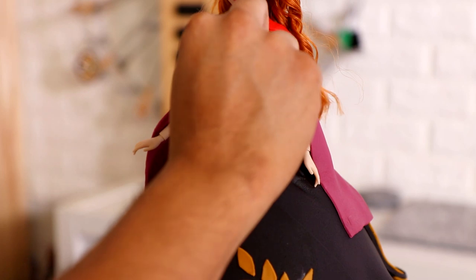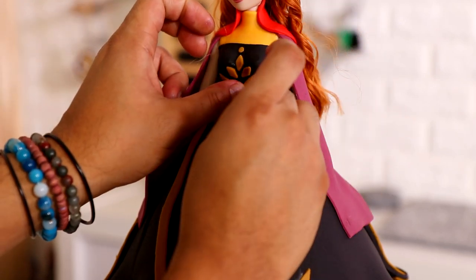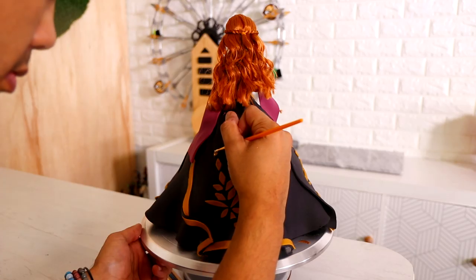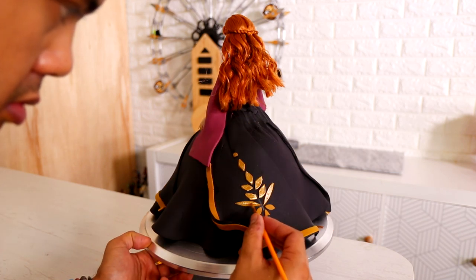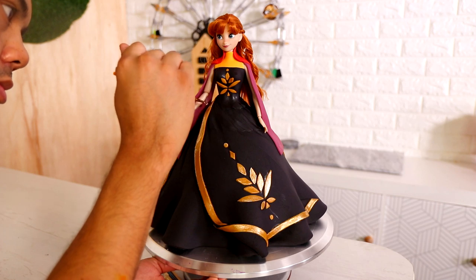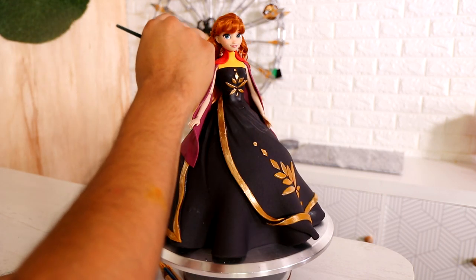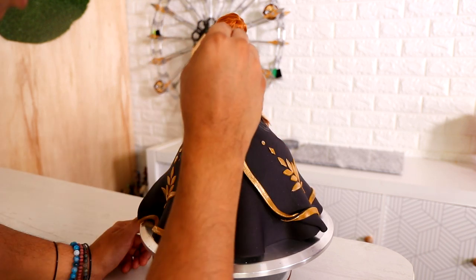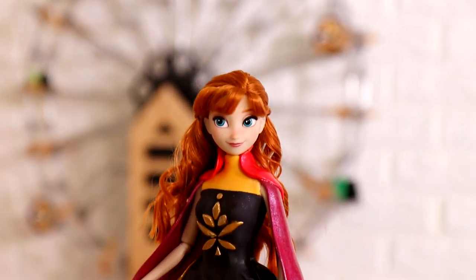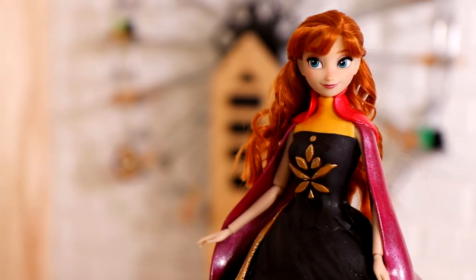The fondant pieces that I add to the chest are just a little bit smaller than the ones on the bottom of the gown, and I didn't think that this sparkled enough, especially since it's a black dress. So I'm adding some gold detail — just a little bit of gold luster dust that I diluted in some magic sauce — and I just added gold detail all over the cake. It really elevates this dress so much. I wanted to make the red and the purple stand out a little bit more, so I'm adding luster dust there as well. It sparkles, it shines, and voila — my Anna doll cake was complete. Stunning, right? Those little details add so much to this black dress, and that split cape was such a good idea.